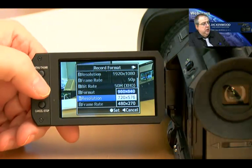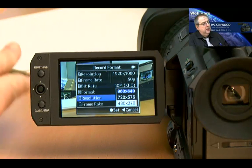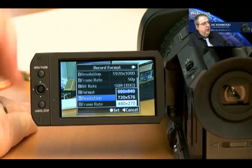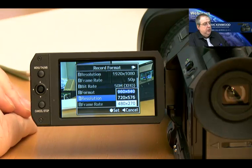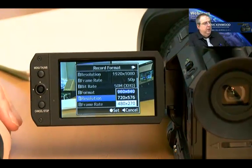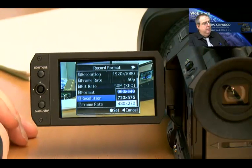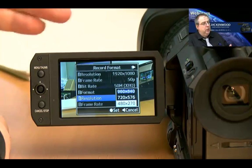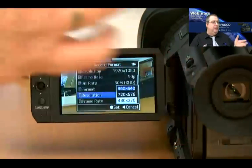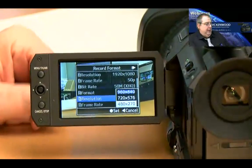We can go to SD resolution, or we can go to a lower resolution, 480 by 270 pixels. This is excellent for making breaking news, or if you just want to use the camera for a web application and run it with a lower resolution. By the way, this camera is a perfect tool for video journalists or for people who want to do documentation, weddings for example. And with the IP capability and the live streaming capability, it's also an excellent camcorder when you're working with web TV, for the news, web TV events, music or whatever you want to transfer directly to your website.